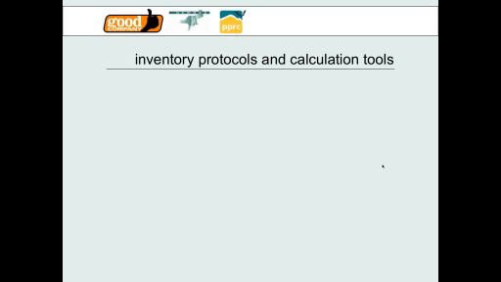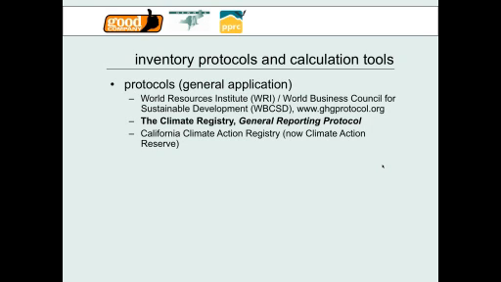Now, a couple of notes on inventory protocols because I've called this out, and then I think we're pretty close to pausing and starting just open Q&A and discussion with Michelle and Rachel. So first of all, protocols. I still often get this question about what protocol should I use, as if it's a big mystery, and I don't actually think there's much difference among the protocols now.